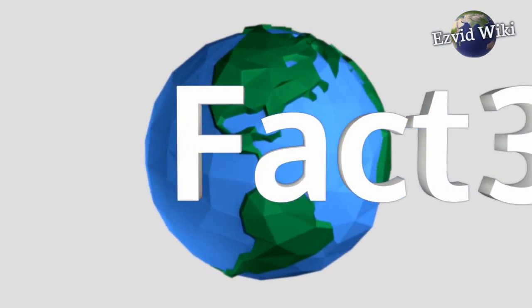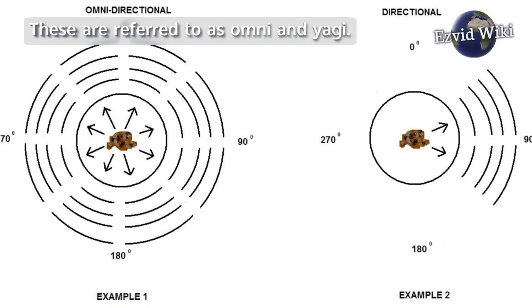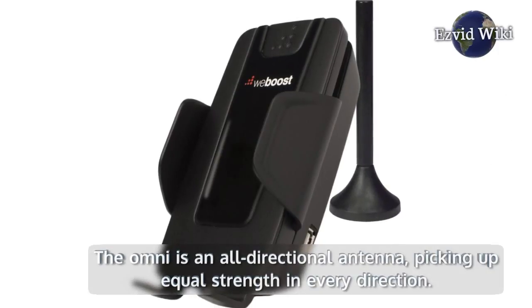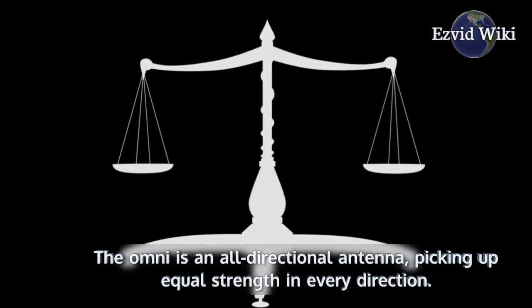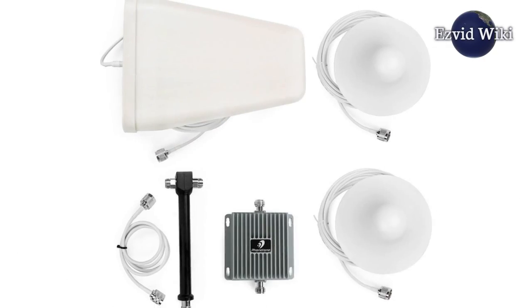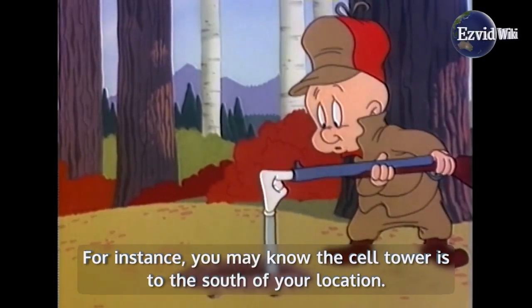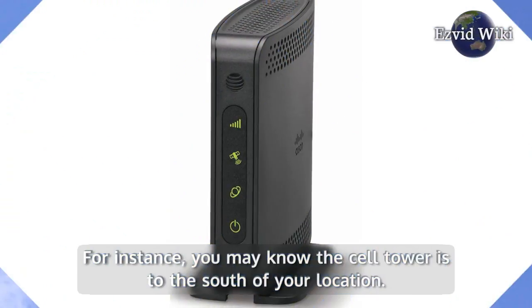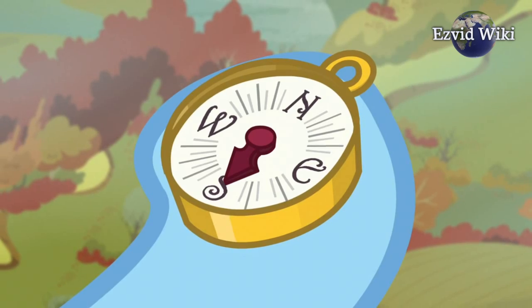Fact number 3. There are two types of external antenna, referred to as Omni and Yagi. The Omni is an all-directional antenna, picking up equal strength in every direction. The Yagi is pointed in one direction, much like a shotgun — for instance, if you know the cell tower is to the south of your location, you can point the Yagi south for a more powerful signal reception.